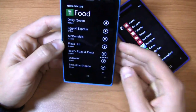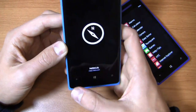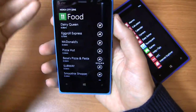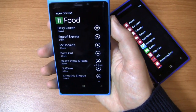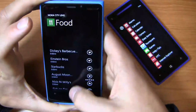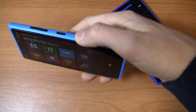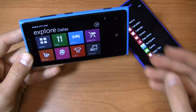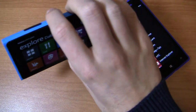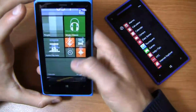I can flip it into portrait mode and see where restaurants are according to the compass — McDonald's is southwest, Dairy Queen is northeast. You can do the same thing with hotels, fun, and sites. I love putting it in landscape mode and moving it around to see what's in the area. I've used this a couple of times when I didn't know what I wanted to eat for lunch. That's a great value application.